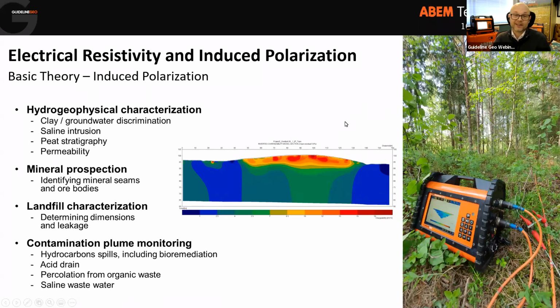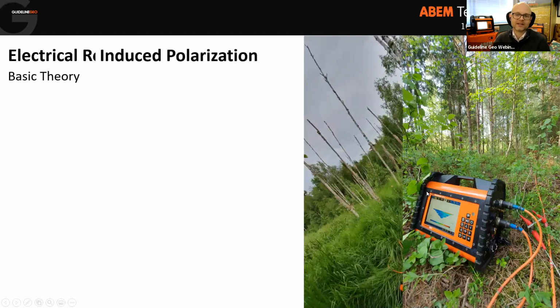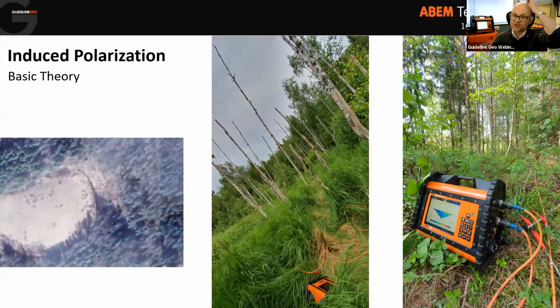And I'll be brutally honest, this is one of those occasions where perhaps the geophysics wasn't entirely necessary, because as we progressed along our survey line, we got to an area where most of the trees had died. So that was probably a giveaway as to, yeah, there is some leachate here. And if you actually look at the overhead photos of the site, that's the covered landfill. There's a forest around it, and there's this ominous area of no trees right next door.